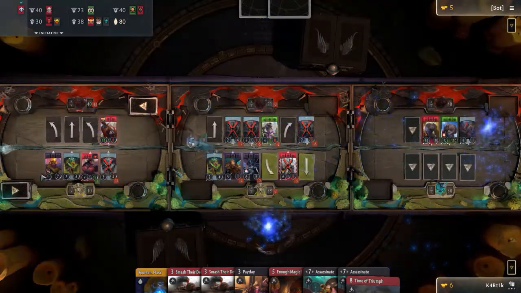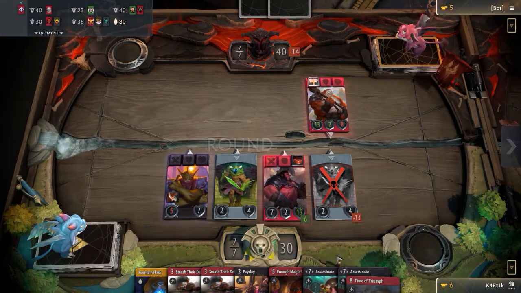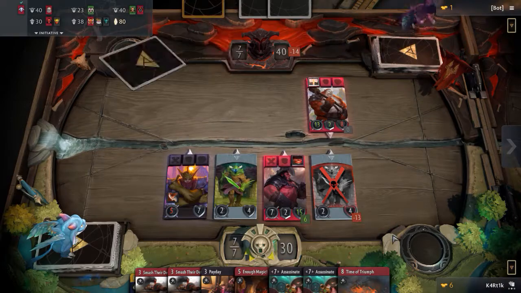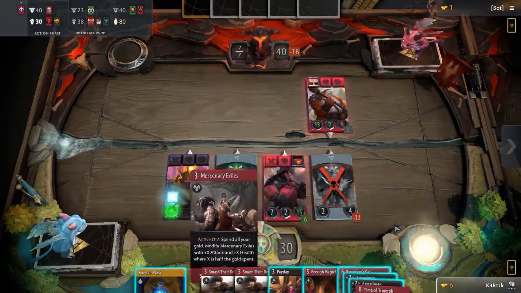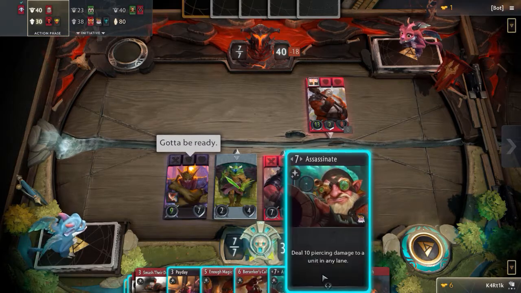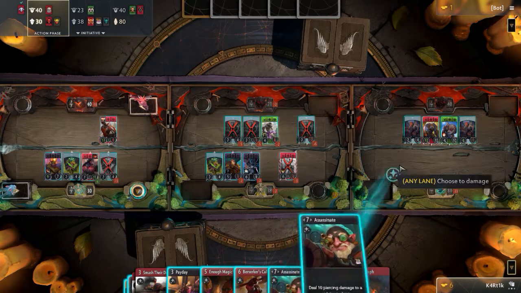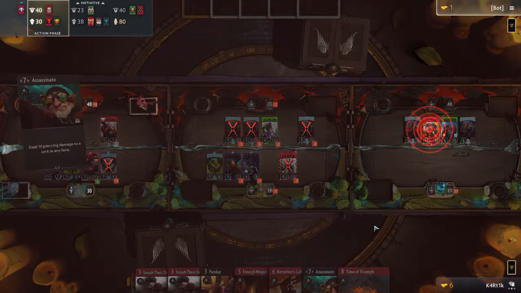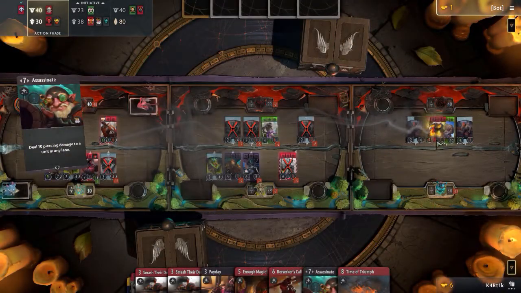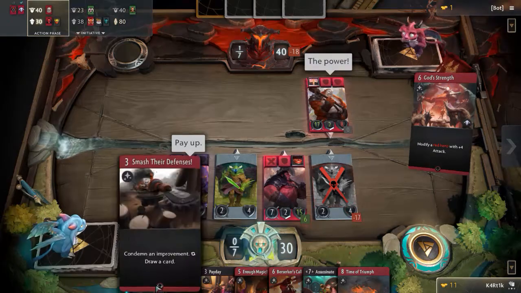This is an amazing outcome. Hope we can assassinate Ursa, right? I'll do that. Nice. Gotta be ready. So I'll assassinate Ursa. This kills Ursa, which is good.